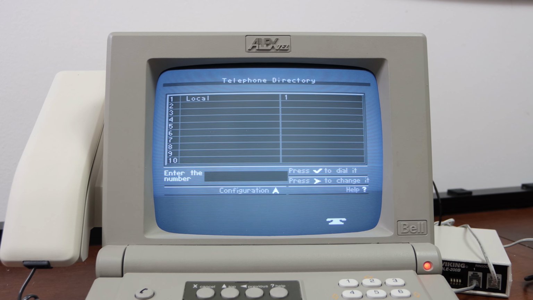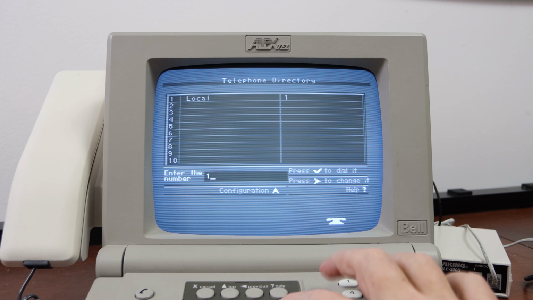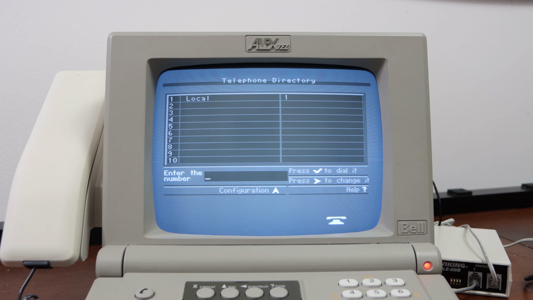Now, in this particular case, you can see in the telephone directory, I have local. It is a phone number of 1. For the Viking box, I need some sort of a phone number. So even a 1 is good enough. It basically initiates the call to the PC, which I have here on my right. And it will go ahead and dial that out. So I'm going to go ahead and select 1 and hit send. Now it is basically trying to call the PC. On the PC, I'm typing ATA.